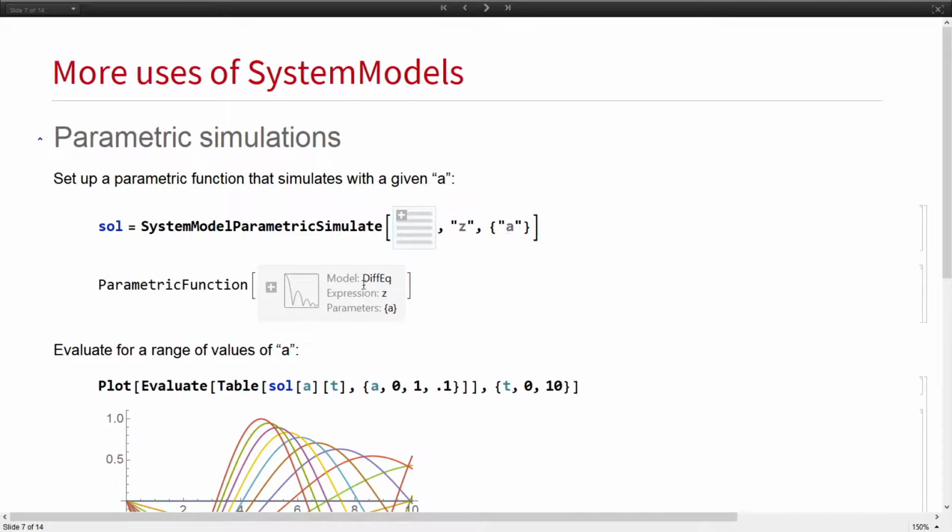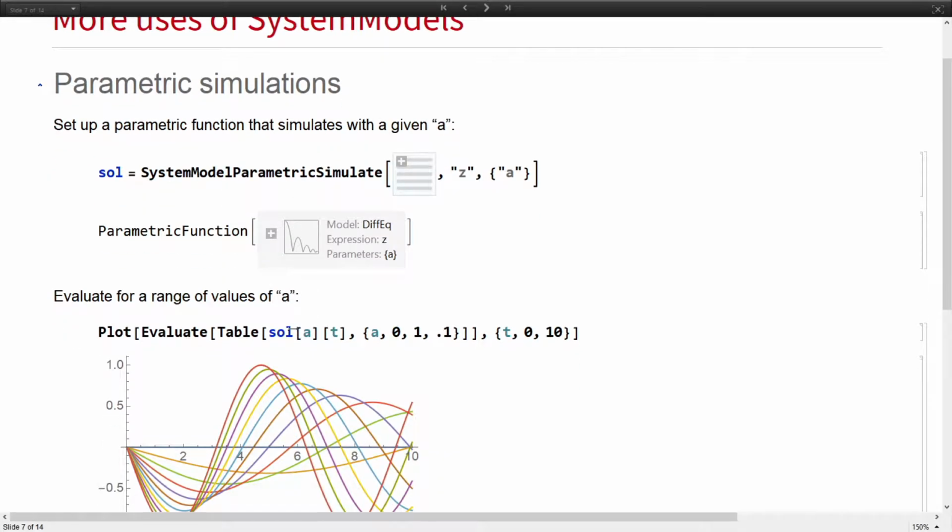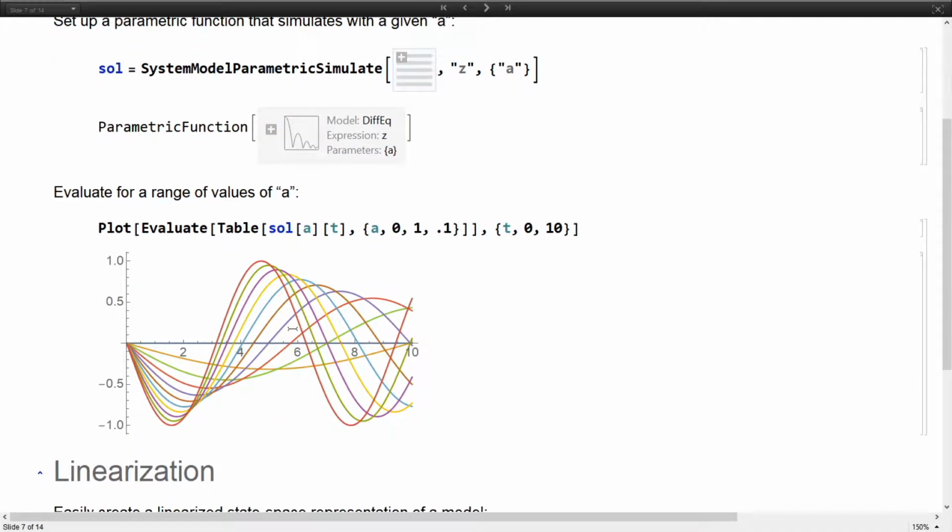Then we get back a function that we can give a parameter value, and once we've given it a value for this parameter A, we'll get back how the variable Z changes over time. So then we can put it in a table like this and try many different values for the parameter A and see how that affects Z.